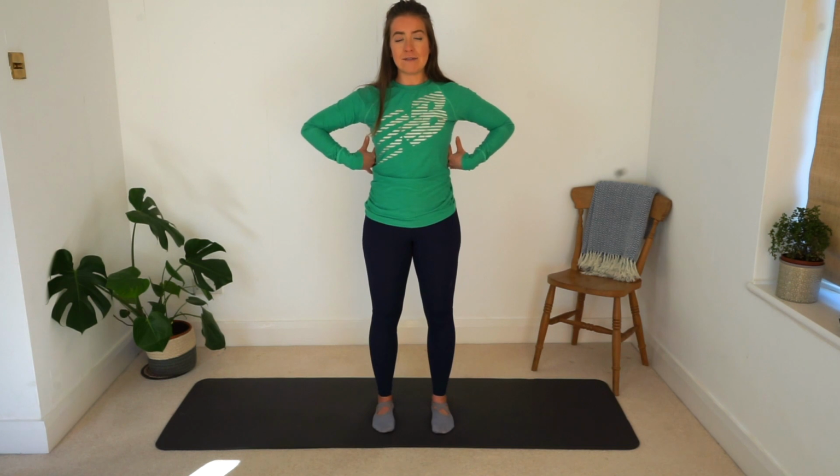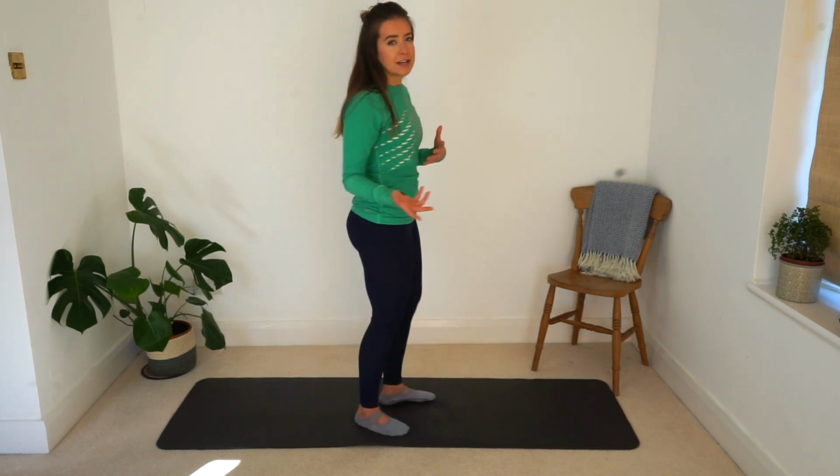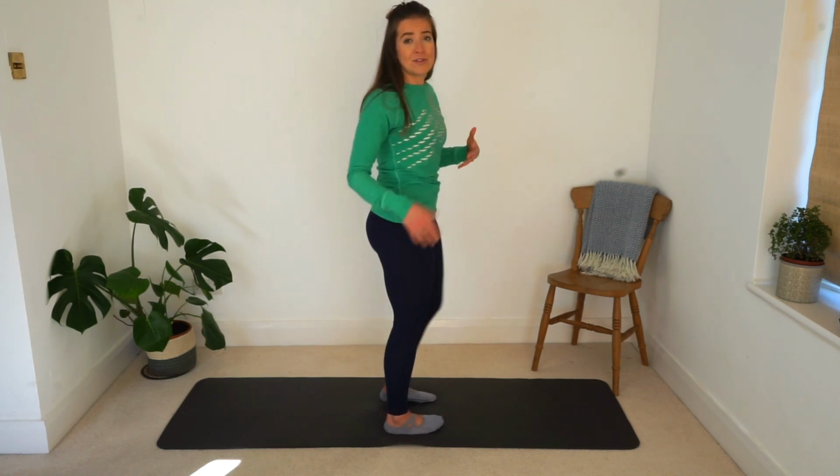So we want to use what we call in Pilates a lateral breath. So this is thinking about pushing your air into the side of your lungs, filling out the back of your lungs, so you can keep your chest nice and heavy, shoulders nice and heavy. Sometimes when you take a nice big breath in, you lift the chest up, tailbone sticks out, you've lost that neutral spine that we've just created. So just be nice and relaxed in that upper chest if you can.